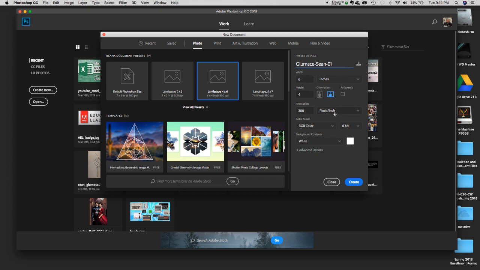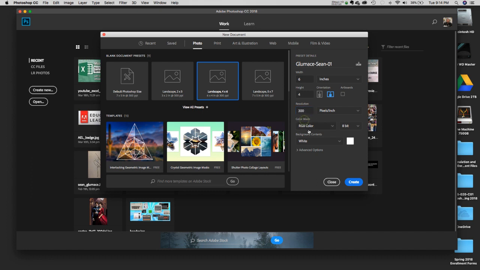Resolution is 300 pixels per square inch. We're not doing centimeters. You could go up, but why do that? You're setting up with a bigger file at this point, and we don't want to go down. So 300 is what we're going to work at. If we're working for the web, as I said earlier, this would be 72.